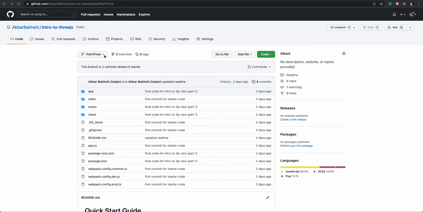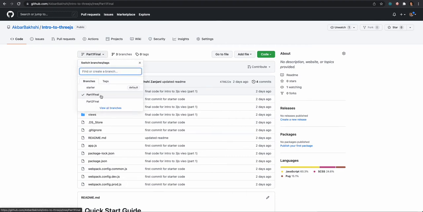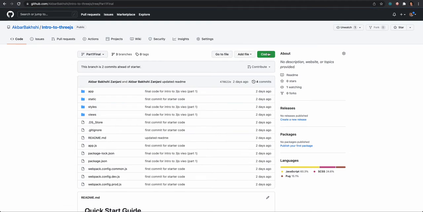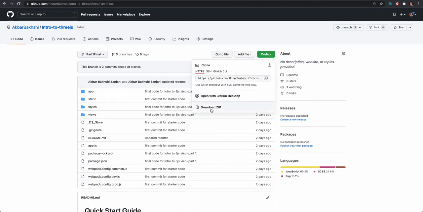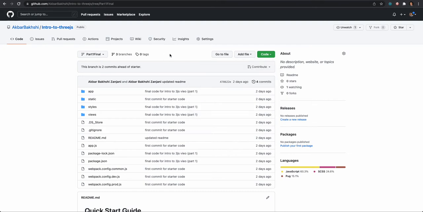Make sure to click here and select the part 1 final. Part 2 final will be the final code for this video, so you can also get that from there. But if you want to follow along with this code, just do as I'm doing right now. Select the part 1 final and then code here and download the zip file or clone it.